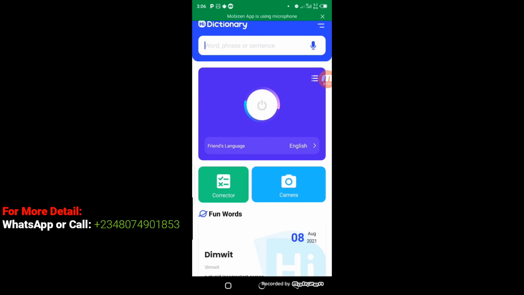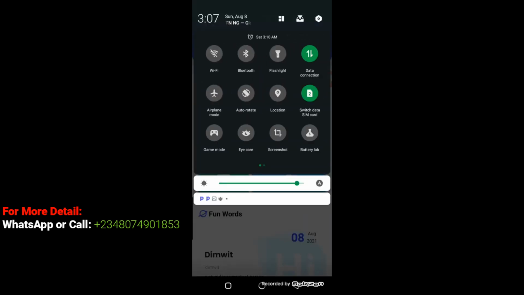Now, after you click on your iDictionary, this is how the interface is going to look like. We need to turn on this iDictionary so that we'll be able to use it successfully in translation on the 1688 app or on 1688 using Google Chrome. Let me make a screenshot so that you know where you're going to tap.